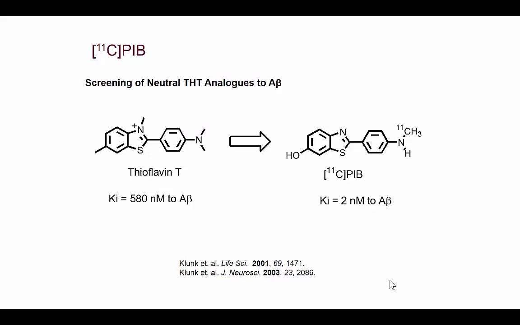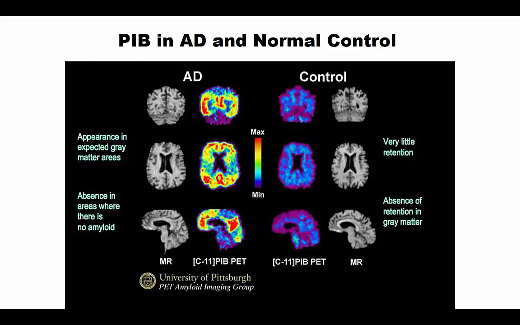One of the early compounds is PIB. PIB is Pittsburgh compound B. Starting from thioflavin, which has a positive charge here, by removing this charge and then introducing carbon-11 here, they made the first PET probe. When this compound is applied to an Alzheimer's disease patient and a control person, you can see a much stronger signal from the Alzheimer's disease patient. And this shows the possibility that we can detect Alzheimer's using PET without any surgery.